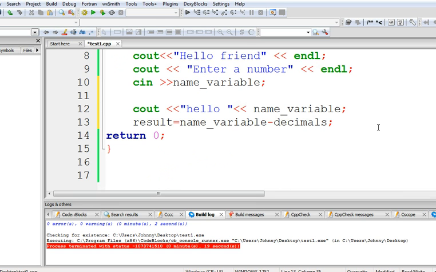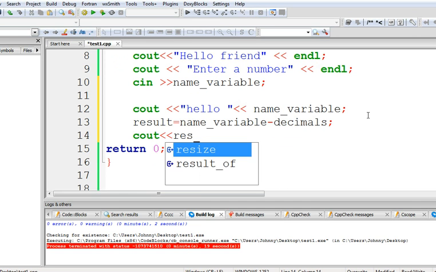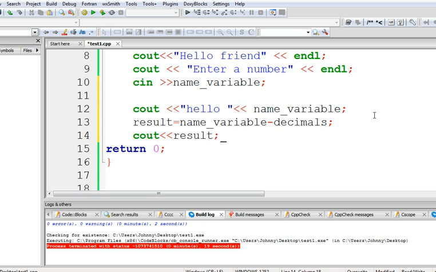Then the semicolon, and then you can say cout. I'm going to print this number, result, like this.